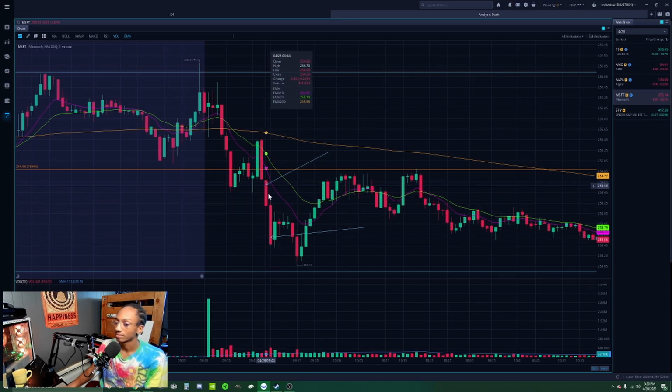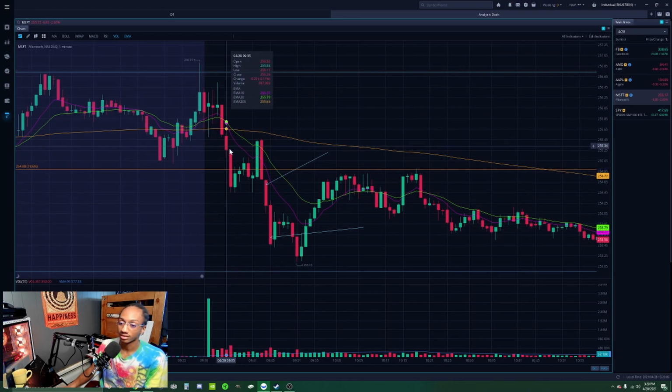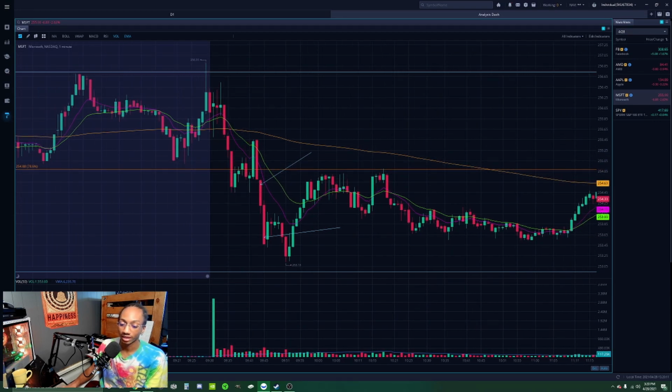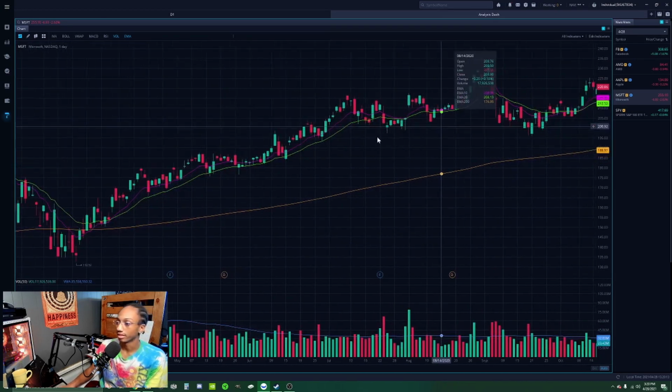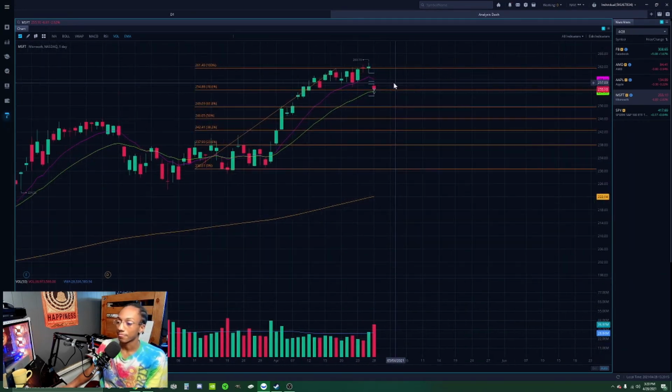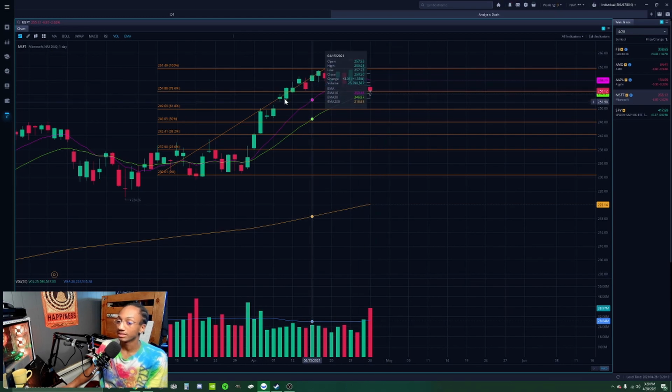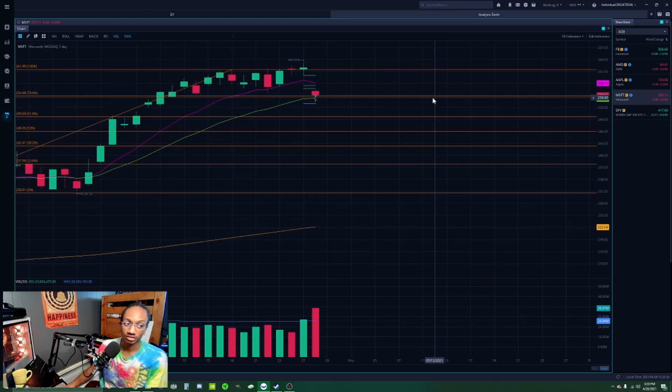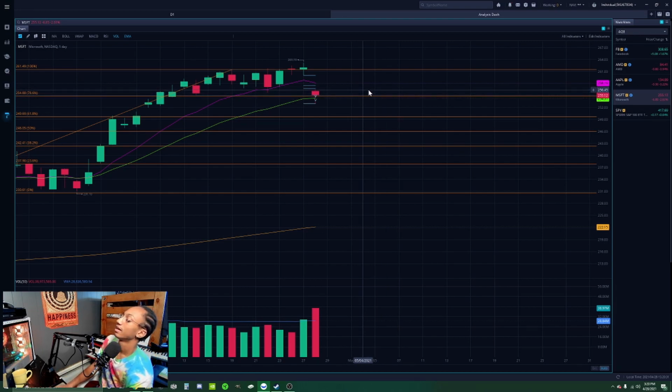But I was watching it since it started interacting with this 78.6 Fibonacci level that I was able to identify on the 1 day chart right here. And you can see that this level is actually still holding as a support, because it didn't close below the 255 level. And you still got 30 minutes left of the actual trading day, but I don't see it closing below it. It's probably just gonna hold for the rest of the day.